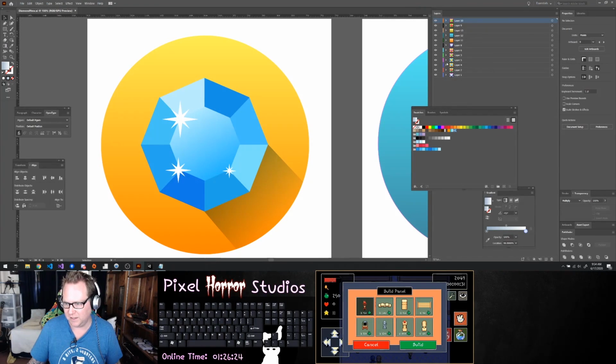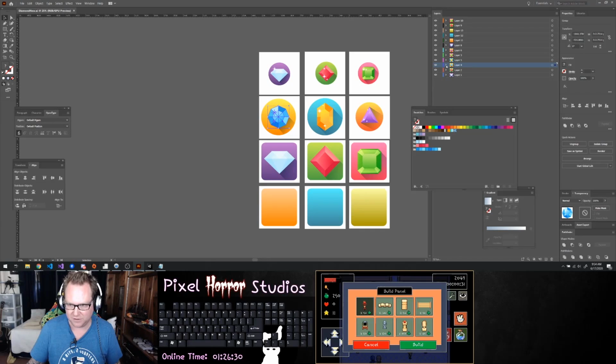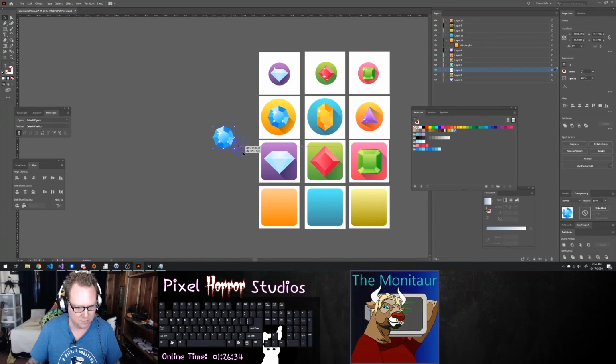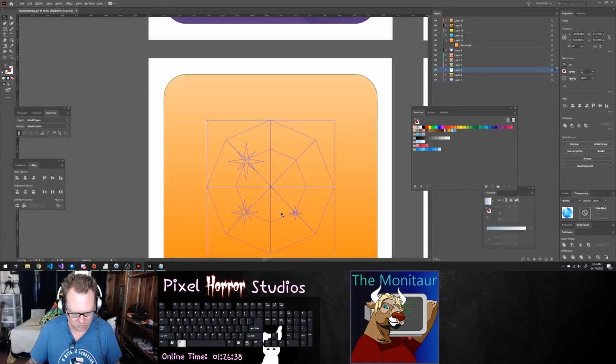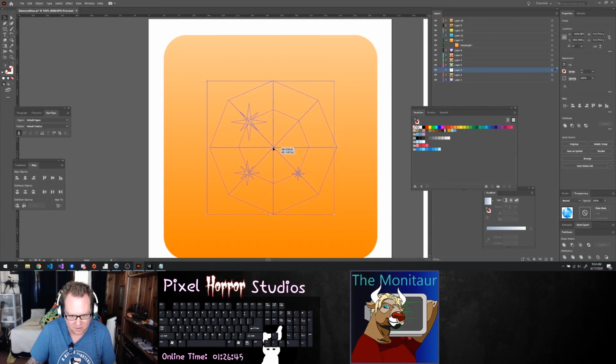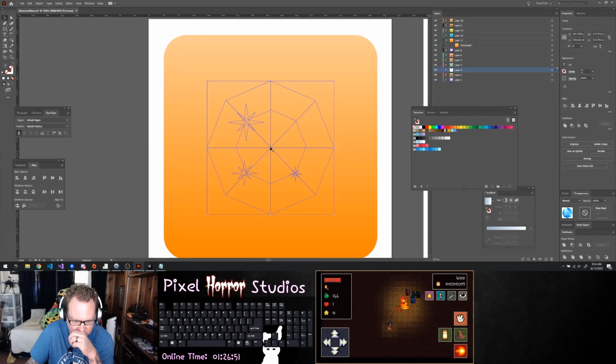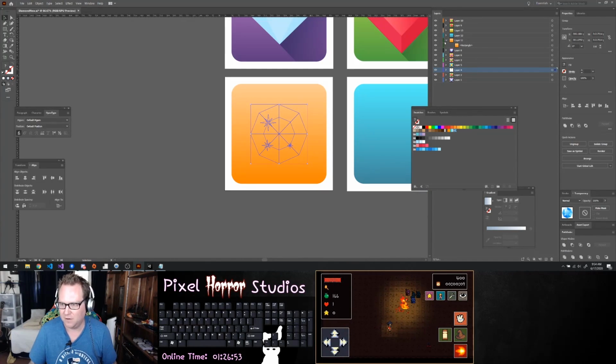So our next one is this sapphire, which I'll select, copy it, and paste it onto the correct layer. Looking for center. There it is. Okay.